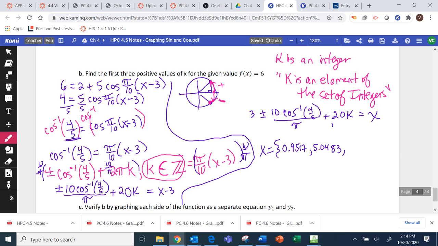And now we have to use this 20k, where k is just integers. So I've already used 0. I don't want to go negative, so I'm going to go with 1. Which number should I add 20 onto? The first one or the second one up here? Yeah, the 0.9, that's the one I'm going to add 20 to. If I add it to the other one, then I'm getting the 4th. So I don't need my calculator to do that. I'm just going to put 20.9517. Should be my third one. All right. So we did that.